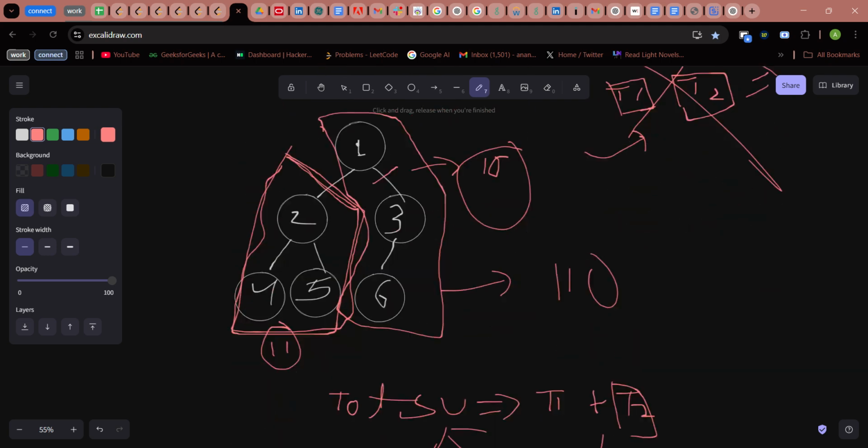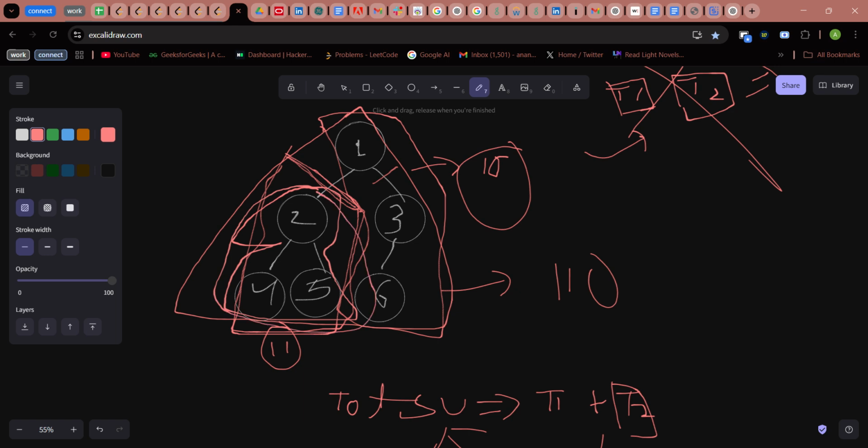Now what I can do is calculate the total sum of the tree. Good. Now if I have to make a split here, then I will go from 2, and every node below 2 I will do a traversal and calculate the sum from that particular 2 to all the nodes.